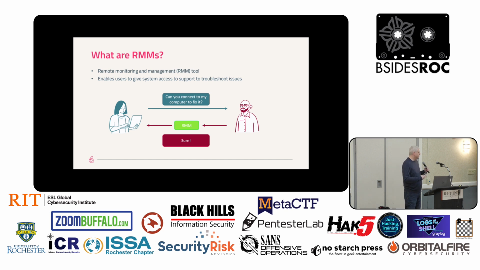So IT will use the RMM interface to connect in to the system, monitor it, manage it, get onto the desktop, and so on. This is a very simplified view of RMMs. They do a lot more. When you think of things like Ninja RMM, TeamViewer, and a bunch of others, Kaseya had a big breach a year or two ago, which led to a lot of bad things happening. But this is what RMMs typically can do.